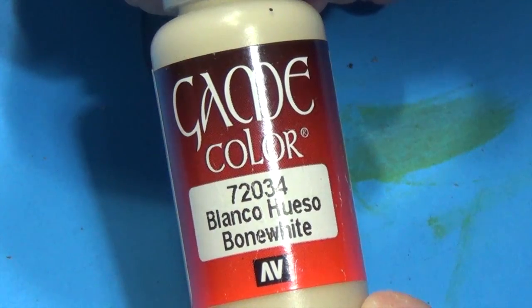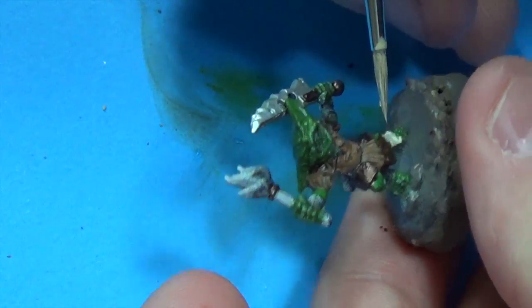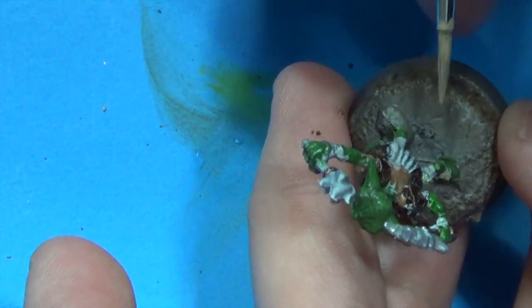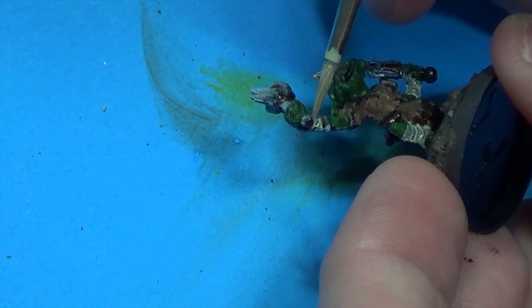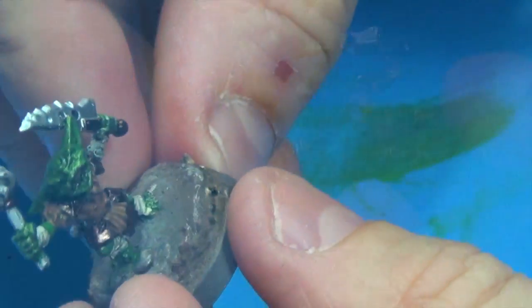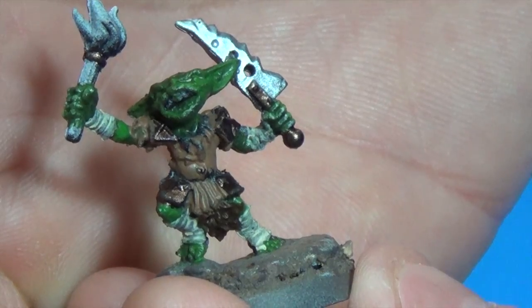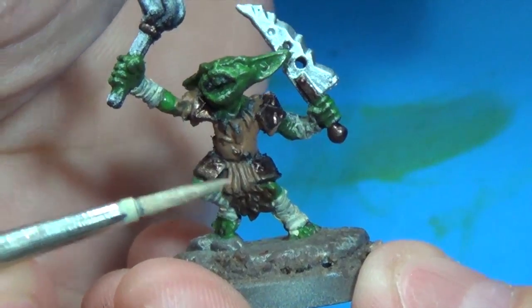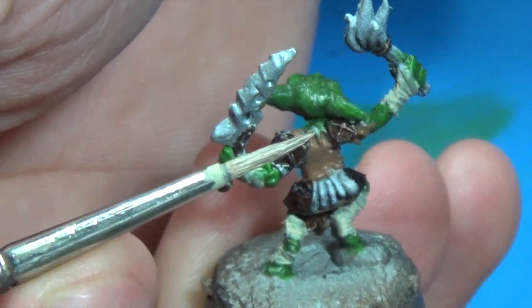I'm going to take some Game Color Bone White, and I'm going to paint the bandages, or the leg wraps, and the wrist wraps. They've got a bone necklace and some other things that look like bone on there. About this time I realized that I hadn't painted the teeth yet. There's the necklace. And then there's these little bone-like things hanging from the bottom around his belt.